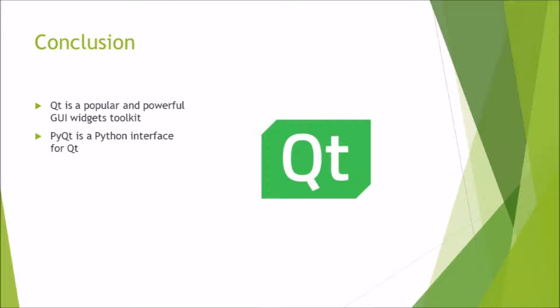So lastly, we have just a little wrap up. Basically, Qt is a powerful and popular GUI widgets toolkit that you can use to create really powerful applications. And PyQt is what I'm using, and it's essentially the Python version of the normally C++ Qt interface. And so it's really powerful. So if you guys are in need of something to help you make GUI applications, I would definitely recommend Qt.